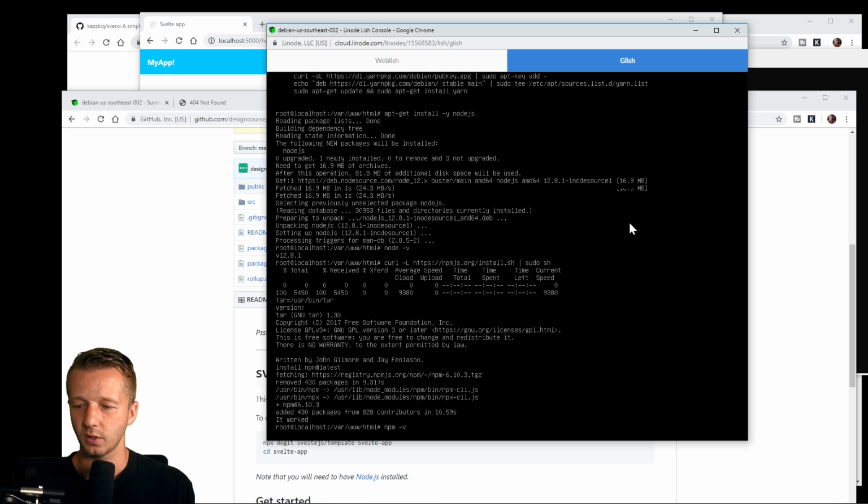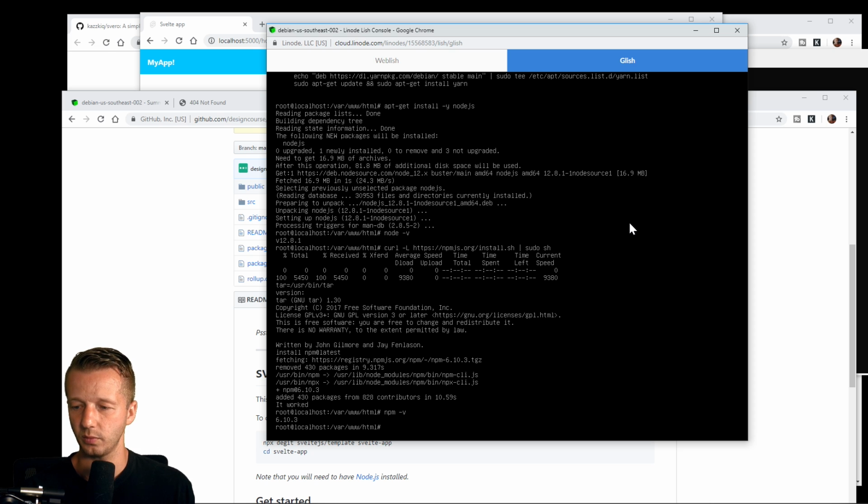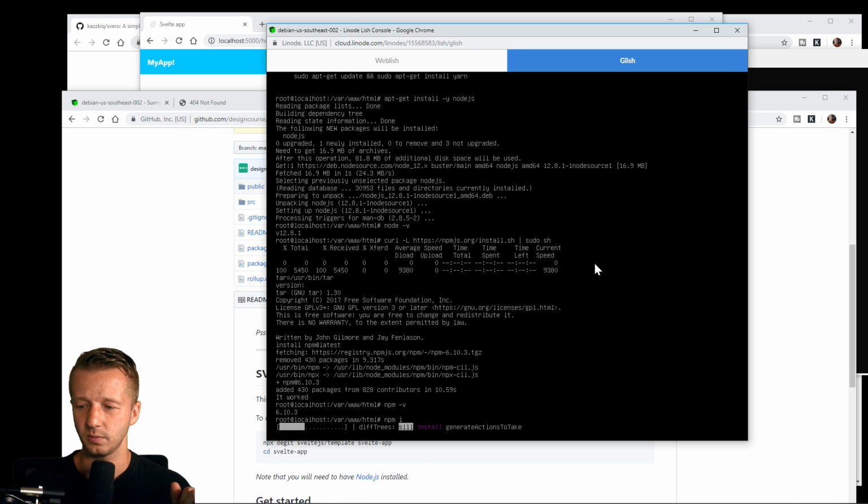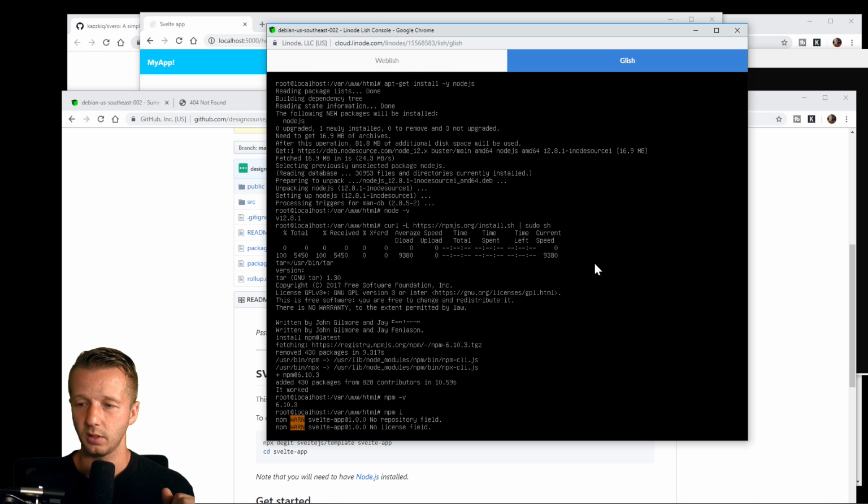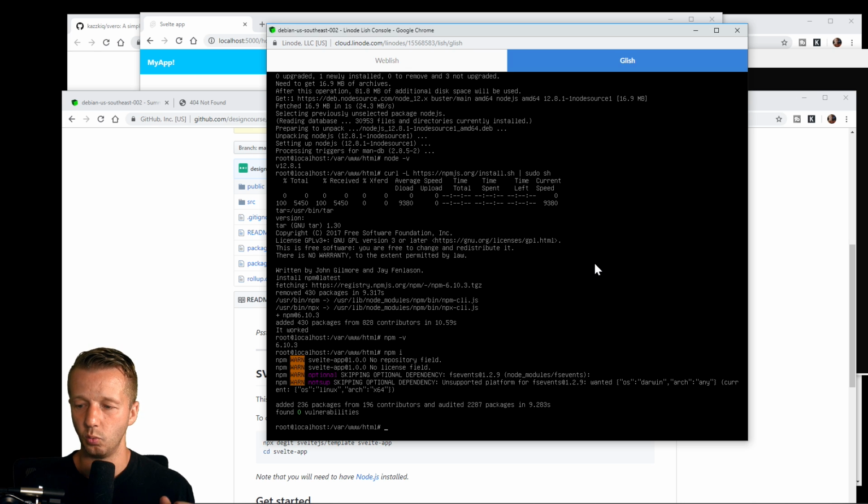So now that it's installed, npm -v should give us, yep. So now we just type in npm i to install everything, the package.json dependencies that are part of our project. And once that's done, then we can run npm run build, and we'll be ready to rock.